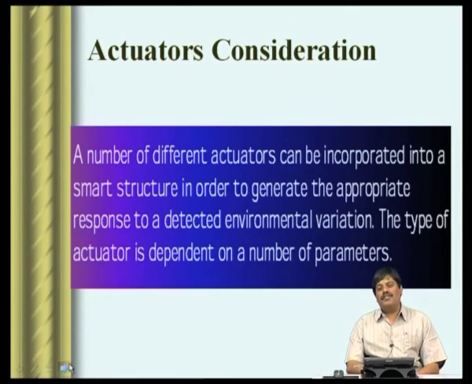So, there are a number of considerations that you need to take care of while choosing an actuator or while choosing a sensor for a particular smart system. A number of different actuators can be incorporated into a structure in order to generate the appropriate response to a detected environmental variation from the sensor, and the type of actuator that you want to use depends on a host of factors which are listed below.